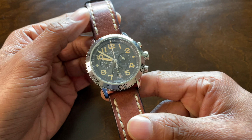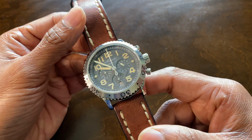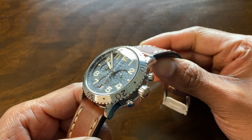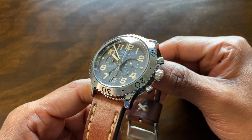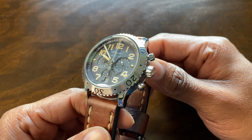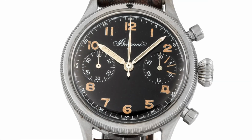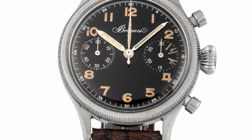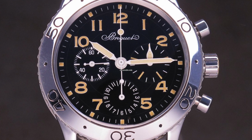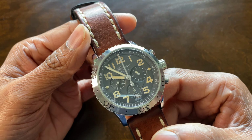So let's start with the kind of quick history on the Breguet Type 21. This is a vintage inspired chronograph, and Breguet has been making chronographs dating back to the 1950s or so, and I believe they did supply the French with chronograph watches and pilots at that time. And the design for the Type 20 was born, and that is still there in their lineup, and it is one of their classic chronograph designs with the large numerals, very legible tool watch out there in the luxury watch market.